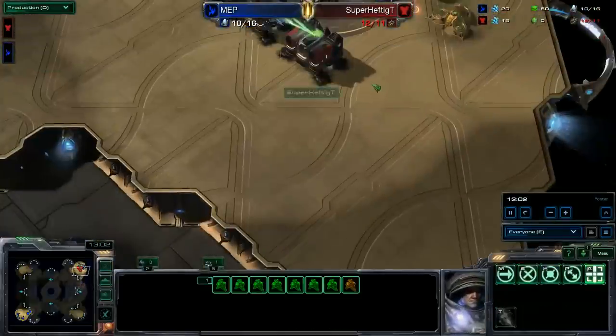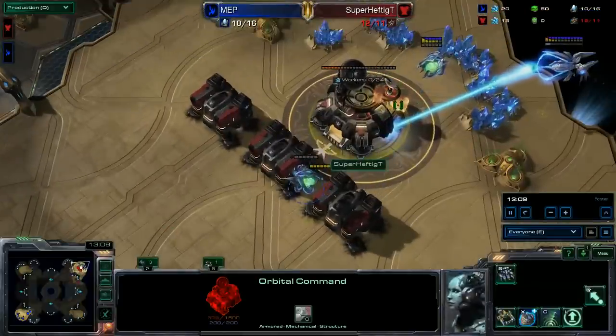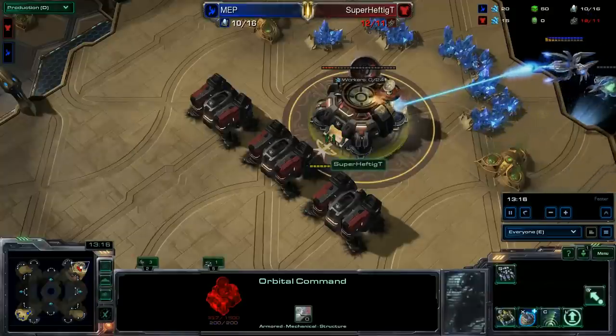The Marines are able to take out the Stargate here. He's going to try and run up the ramp. I can only assume he wants to save the orbital command. I don't think he's going to have time here. He needs to summon the mules to repair it. He's run out of the Prismatic Climber. He could save the orbital command.